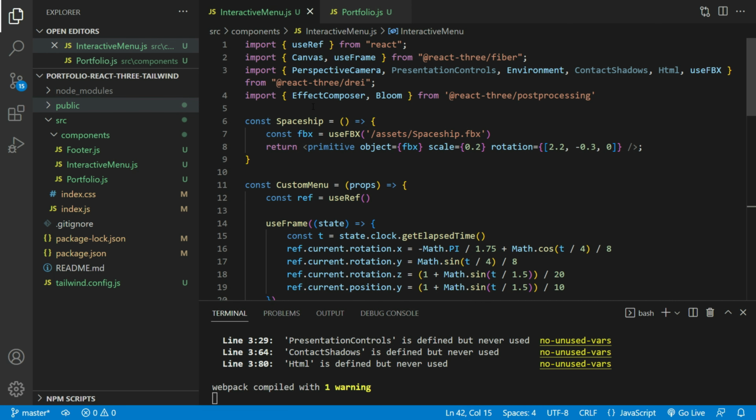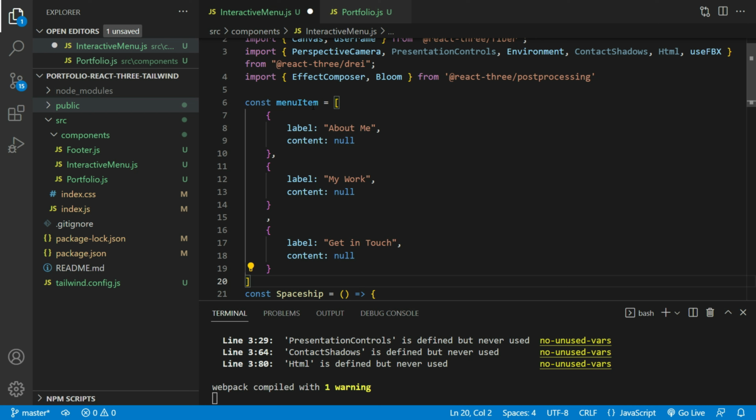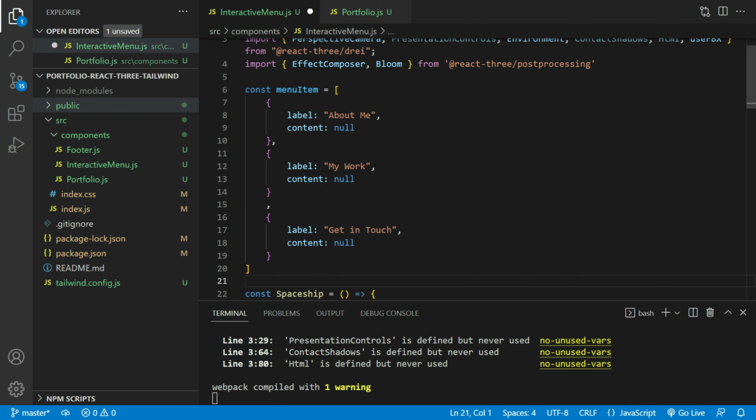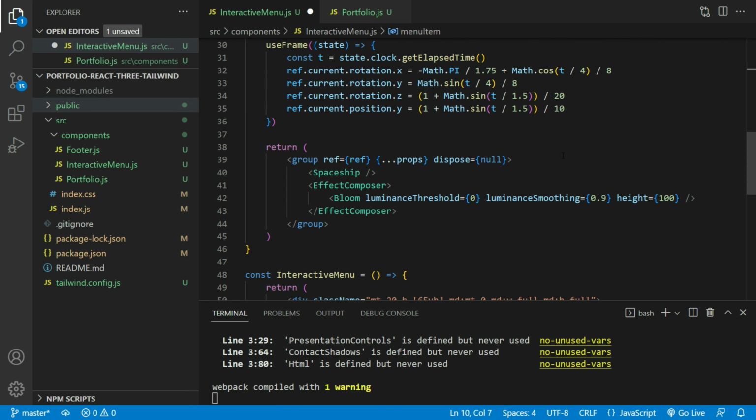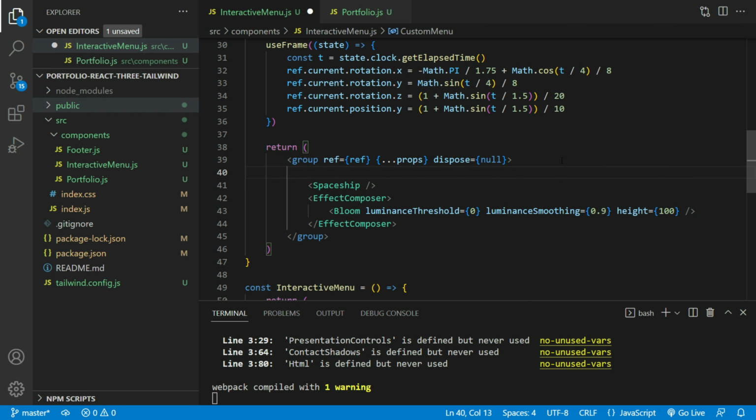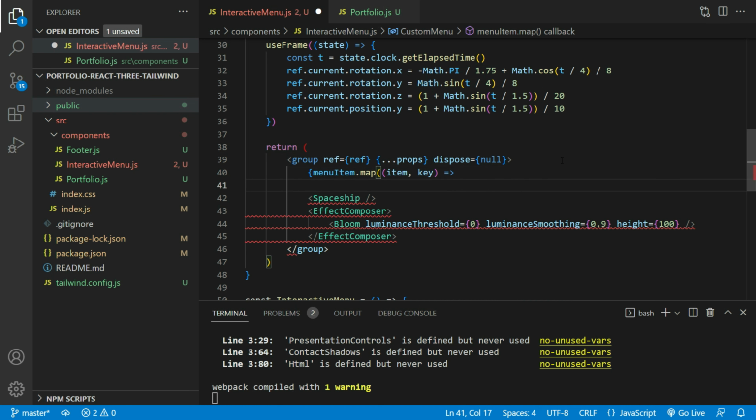Now let's create the menu buttons that will be floating beside the spaceship. Let's create an object called menu item. This will hold the menu content. Let's create a map loop to loop through the menu item objects.